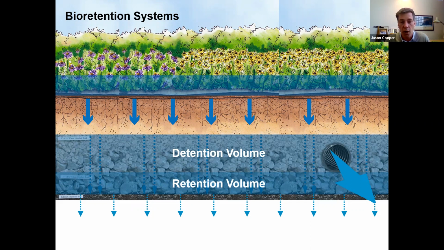In this cross section, the only water that really is possible to infiltrate is that retention volume below the system. In terms of plant health and plant selection, the important distinction here is one of these systems has a very well-drained, relatively dry soil over a relatively dry gravel layer, and the other one, the rain garden, is just native topsoil, and that can be a big difference when it comes to selecting your plants.